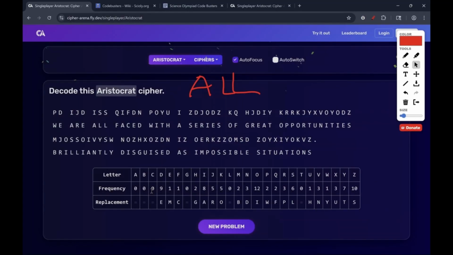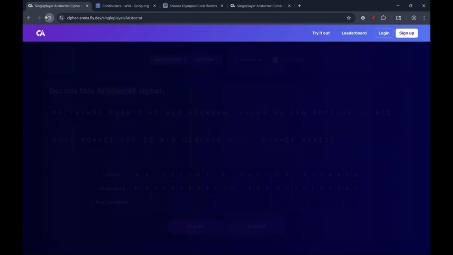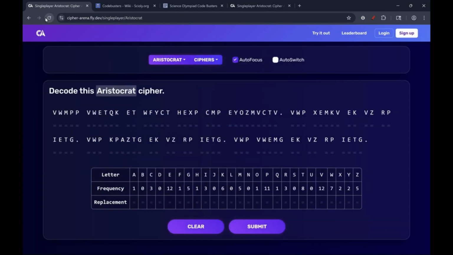And I would definitely say that that's more of a difficult cipher, especially because there weren't any contractions, and there were a lot of long words. But yeah, I'll do one more example cipher, preferably one with a contraction in it, so I can show off kind of how that works.